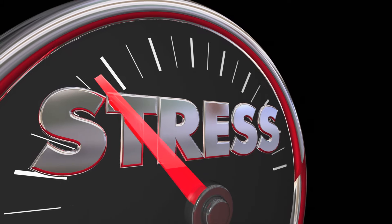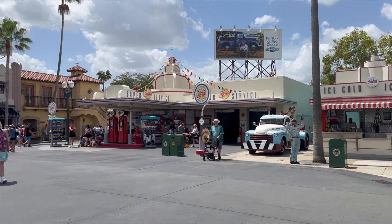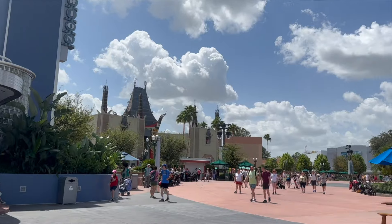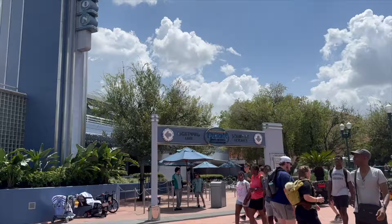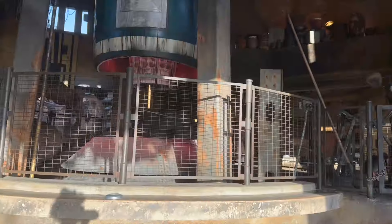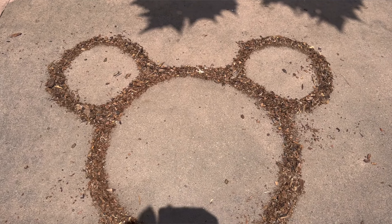So where does this leave the Disney fan? Speaking as the planner in our family to the planner in your family, I'm hoping these changes will bring about three things. First, a little less stress — we'll be able to plan our vacation before we arrive, with parks, dining, and all the decisions sorted before I step foot on property. Next, I'm hoping to spend less time on my phone scrolling, and that stacking Lightning Lanes just got a whole lot easier with three already in the hopper. And finally, I'm hoping for a little more spontaneity — having nailed down the things we most want to do in advance, leaving room for some Disney magic.